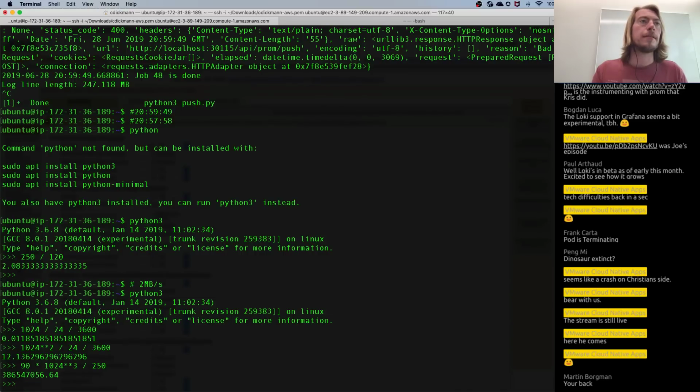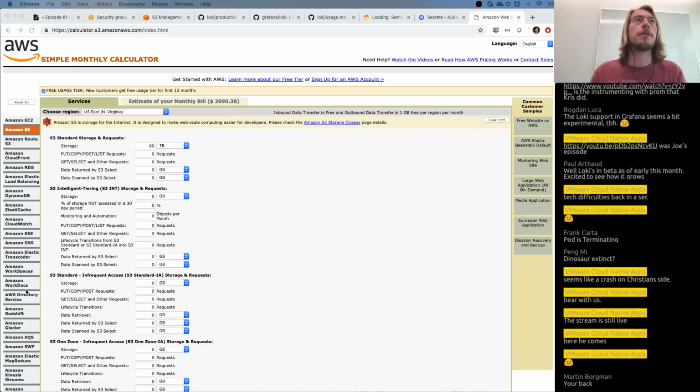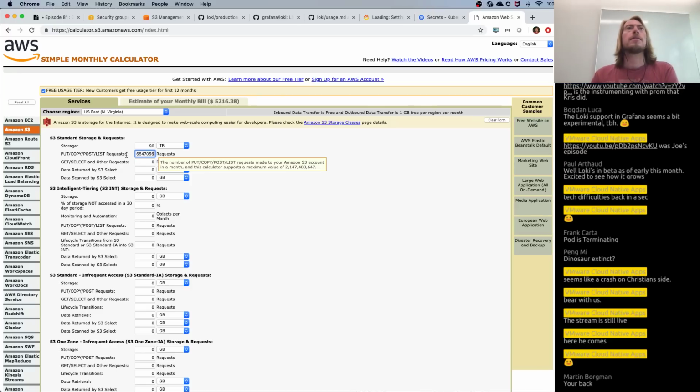So let's go with these two numbers. And we're producing 1 terabyte a day, which means that we are producing 30 terabytes per month. And let's say that we want to actually keep logs around for 1 month. So with that, let's actually scope out how much this would cost us as a very rough approximation. And I know this is not the full scientific thing, but this is probably close enough. So let's go to the AWS price estimator.